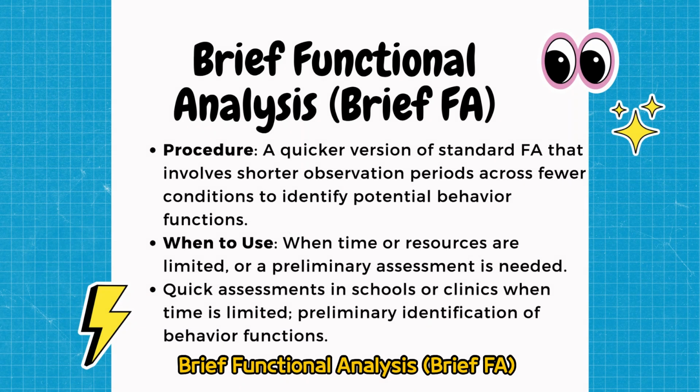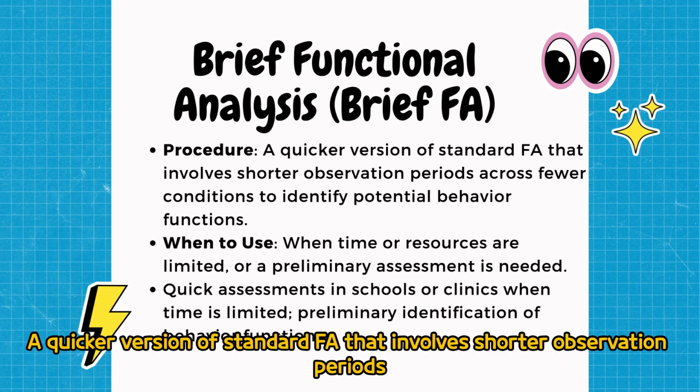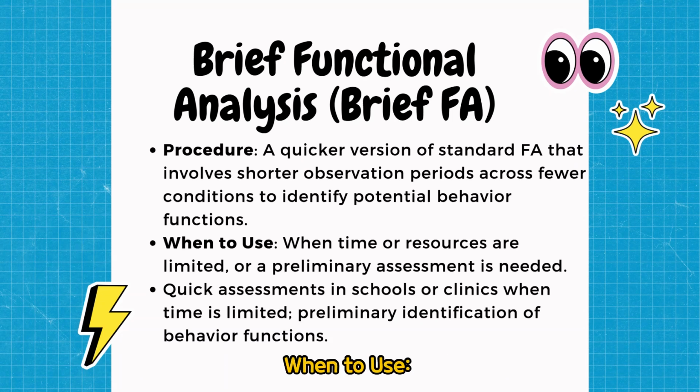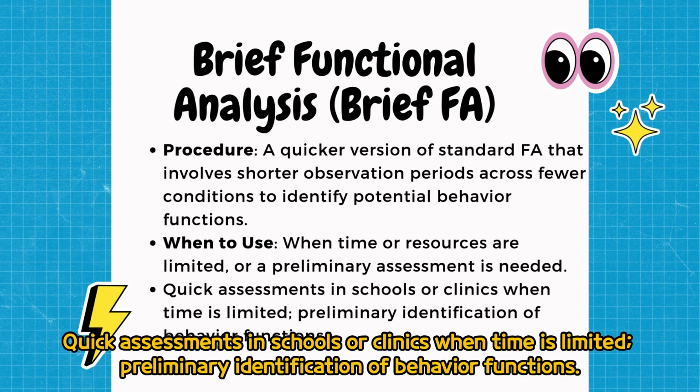Brief functional analysis. Procedure: a quicker version of standard FA that involves shorter observation periods across fewer conditions to identify potential behavior functions. When to use: when time or resources are limited or a preliminary assessment is needed. Quick assessments in schools or clinics. When time is limited, preliminary identification of behavior functions.